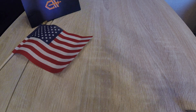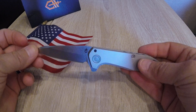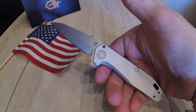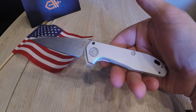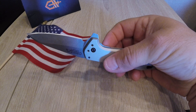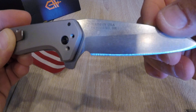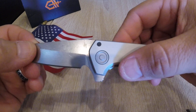This knife is made in America — I would call it a gentleman carry, pretty good EDC size. I fell in love with the materials and the fact that they made it in America, the design, and the price point at about a hundred bucks. That's 30V steel — an awesome blade steel — and I like their little logo on this side.